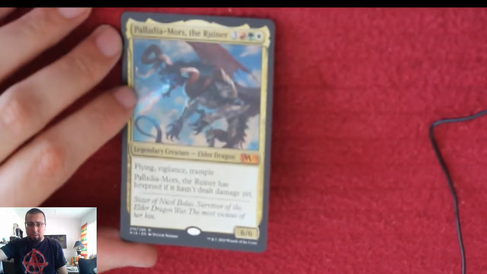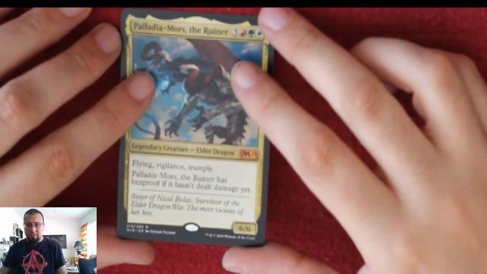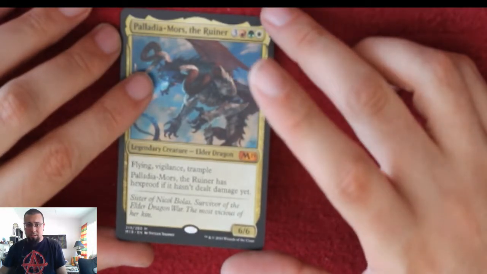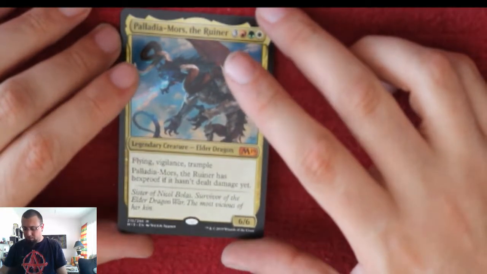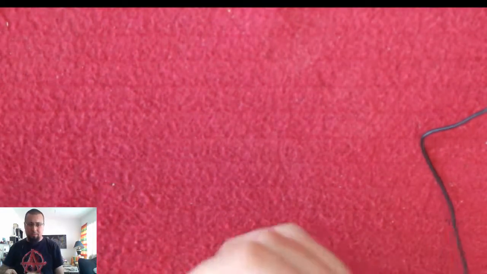Flying, Vigilance, and Trample. Whenever it enters the battlefield, it has hexproof if it hasn't dealt damage yet. So it's pretty good. It can't be the target of spells or abilities if it hasn't dealt damage. So I don't know if you want to attack with it, making it vulnerable. Prior to the damage step, that thing does nothing. You can't do anything to it as a target.